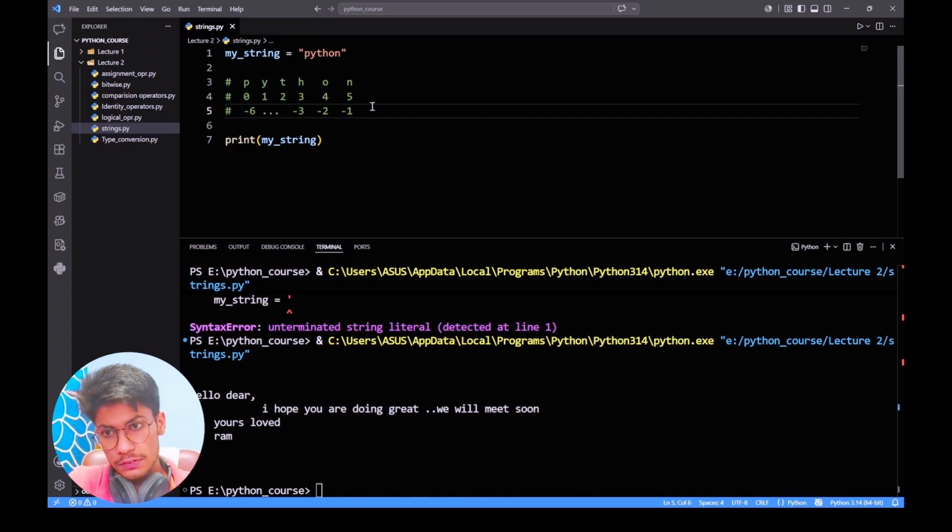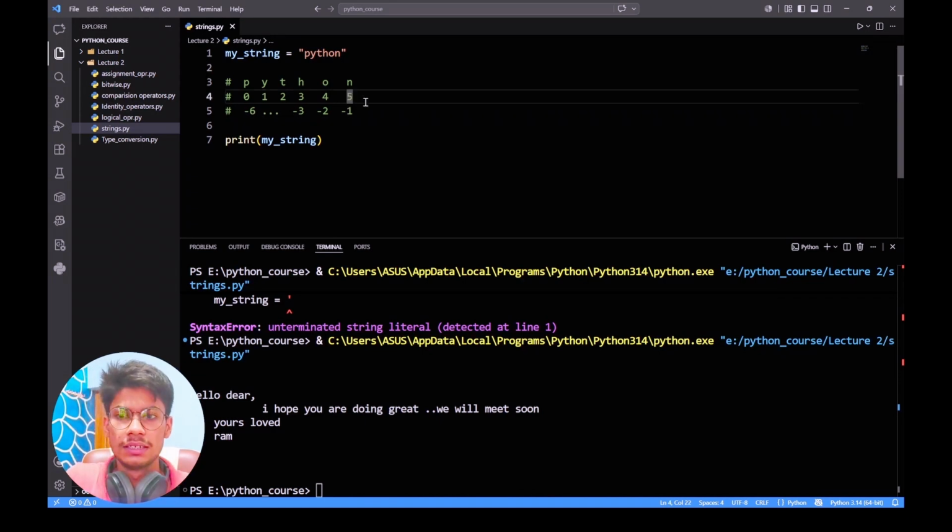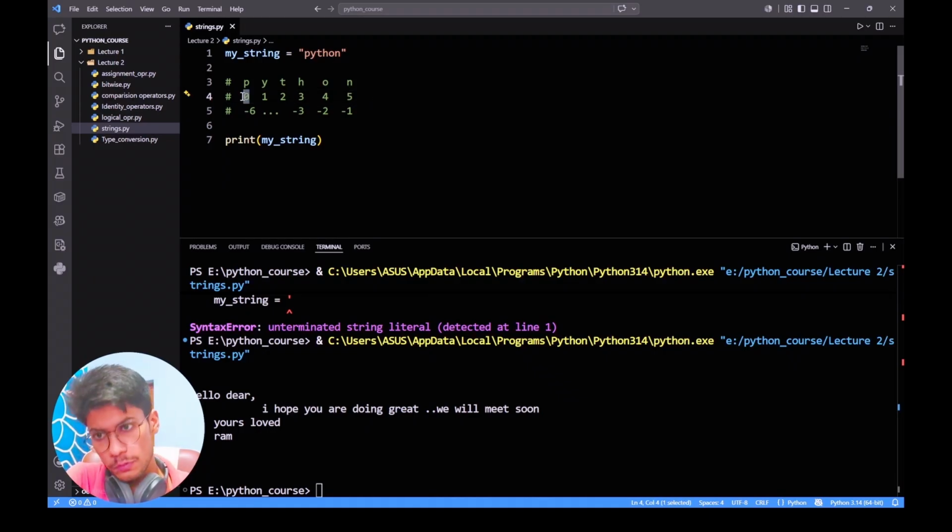So in negative string indexing, the counting goes from the rightmost side to the leftmost side with decreasing integers, from -1 to -n, where n is the length of the string. Whereas in positive indexing, the counting starts from the leftmost side with 0, and it ends at the last character with the index value of the length of the string minus 1.